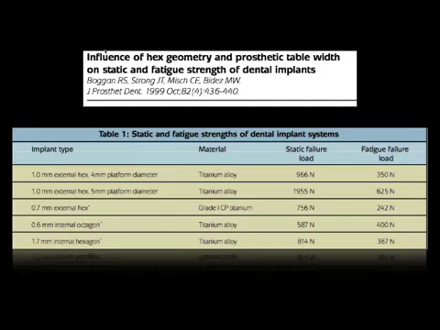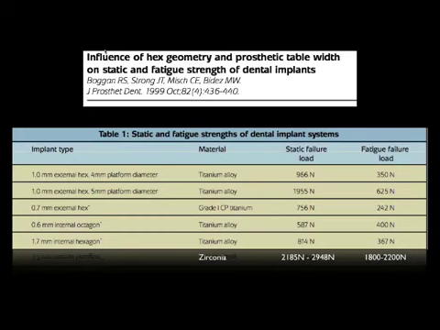And if you look at the time, the strongest or the most stress-resistant implant was a 1 millimeter external X with a 5 millimeter platform. And you can see the static failure load and the fatigue failure load of that implant. Now today, most of our implants are internal X's, which are, again, you can see the chart, you can see the weakness of those. If I put up the strength of what the zirconia was, there is really no doubt about how strong this material is. Fracture of this is really not a concern as long as we're respecting this material.